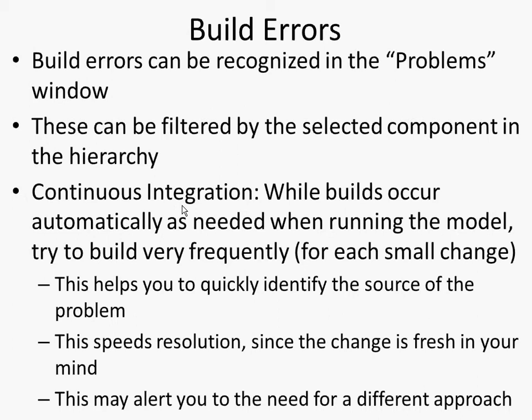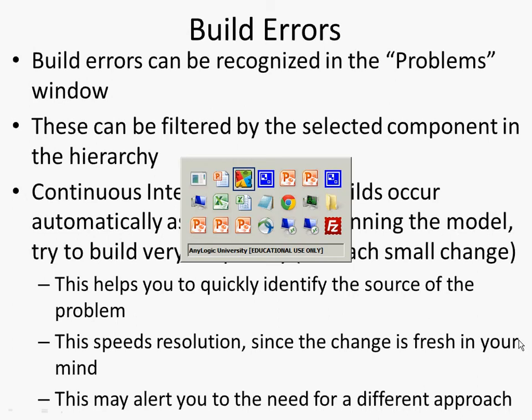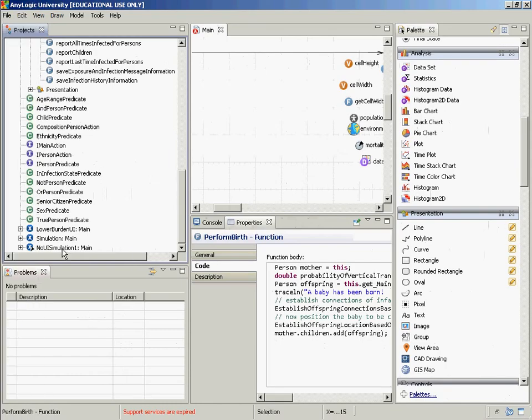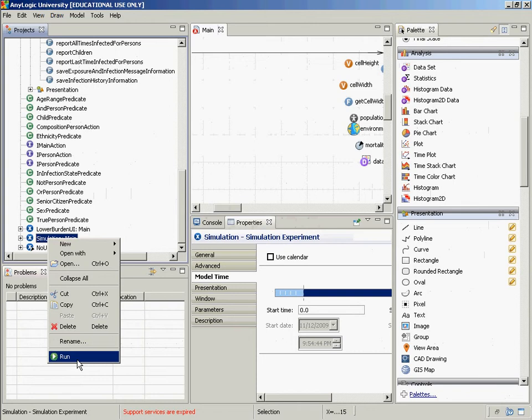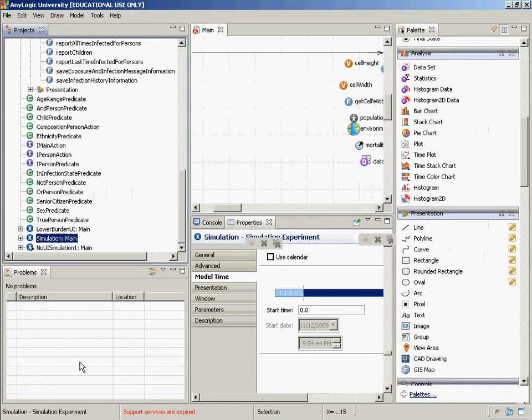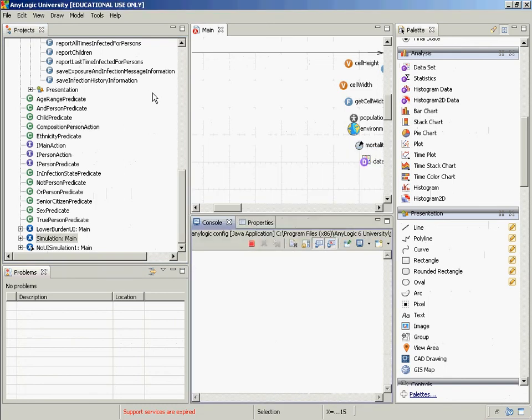And a lot of the time that's done transparently. So for example, if you're in AnyLogic and you've modified something in your model and you click on run, it will automatically build it, check it, and if it's correct, it will produce the resulting output so it can be run, the so-called Java bytecode, and then it will allow you to run it.